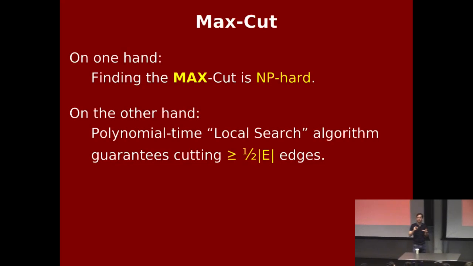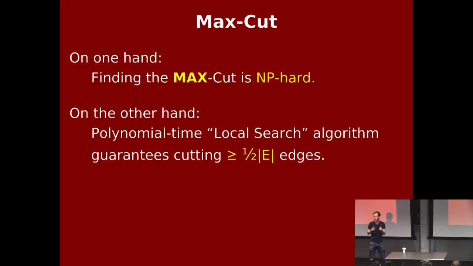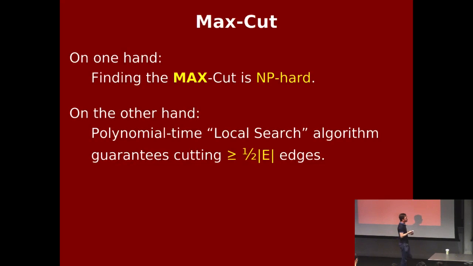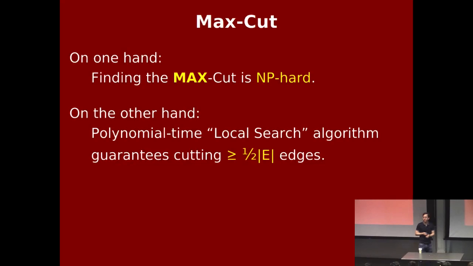And then you just kept going through the vertices. And you say to yourself, if I change this vertex's color from blue to yellow or yellow to blue, would that increase the number of cut edges? And if it does, you're like, I'll do it. And then you just kept doing that until no single vertex color flip would give you a new edge. And that didn't always find the best coloring. It didn't always cut the maximum number of edges. But we did show then that it always cuts at least half of all the edges.